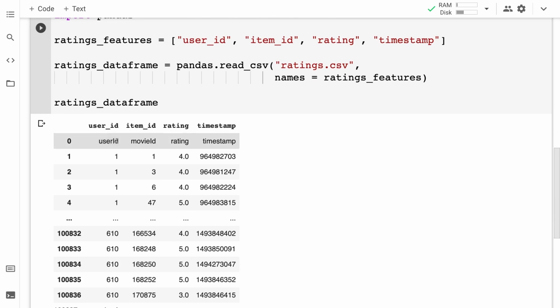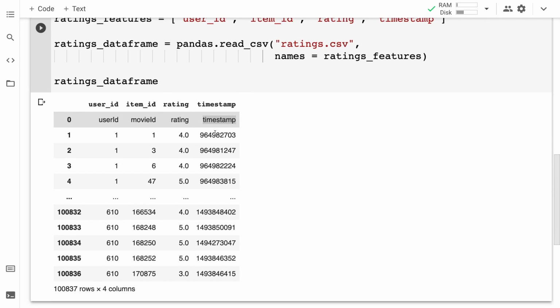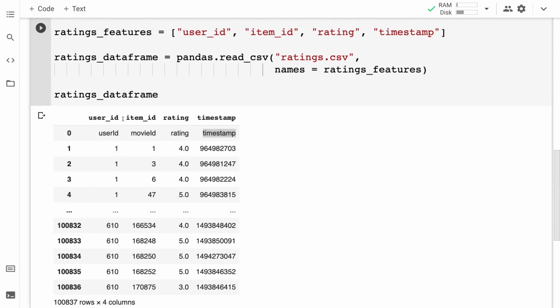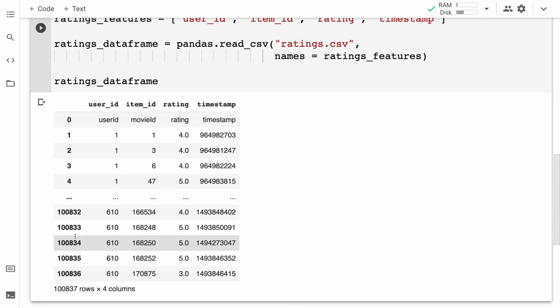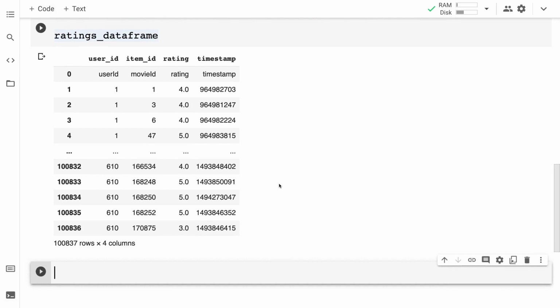Now you'll also notice that the first row now has been created that has the actual names of the previous columns. Well, we do have to remove that, so we have to drop the first row from the data frame. This will be a good exercise in how to manipulate pandas data frames, which comes in handy quite a lot with data science and machine learning. So how do we drop that first row? Well, we're going to take the ratings data frame, and we're going to use the drop function.